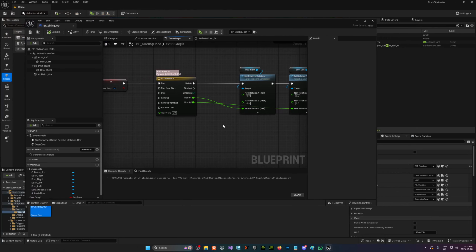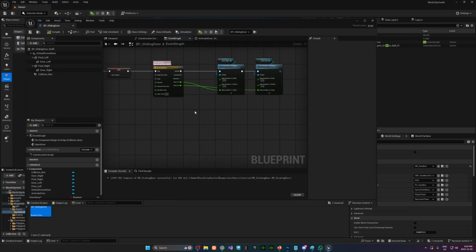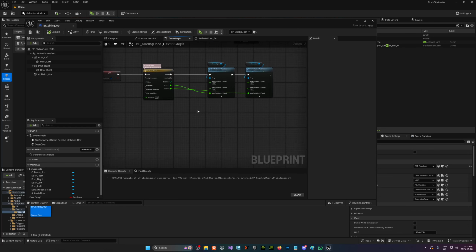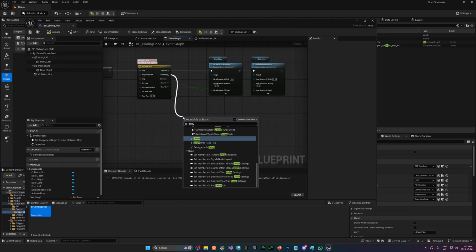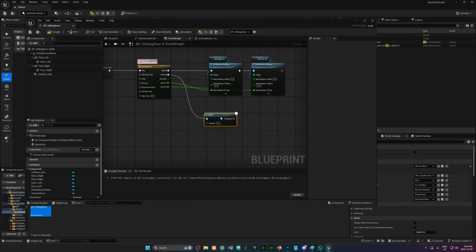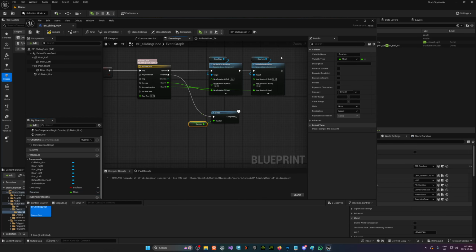So next thing we want to do is have it close. What we're going to do here is just add some code in here. So once it's finished, what we want to do is delay. This delay is going to be the amount of time it spends open. I'm going to promote that to a variable and name the variable delay time. Then I'm going to set that, we'll compile it, to like 5 seconds. I'm going to say 2 seconds just for testing here.